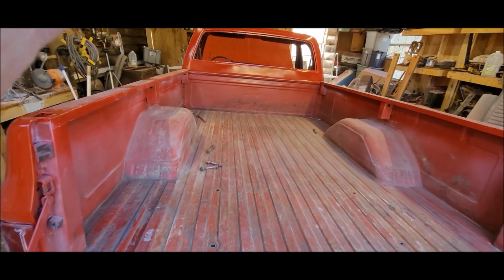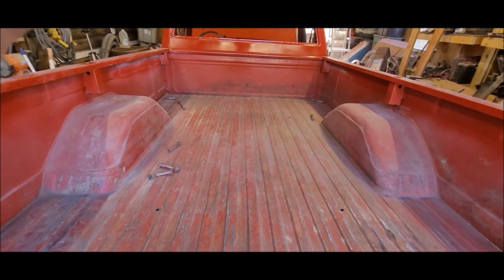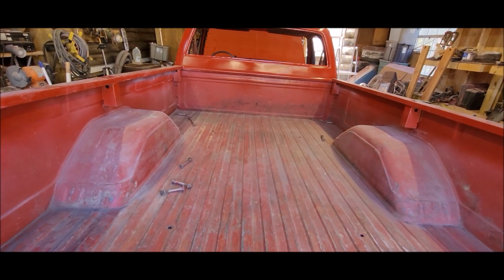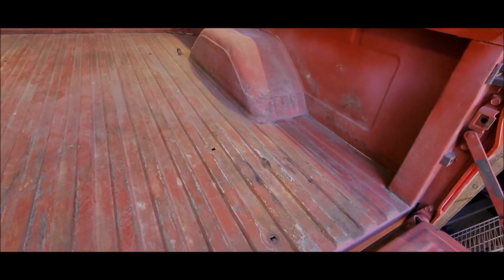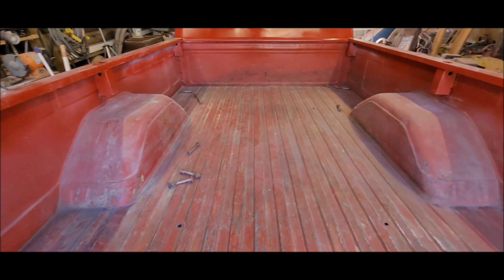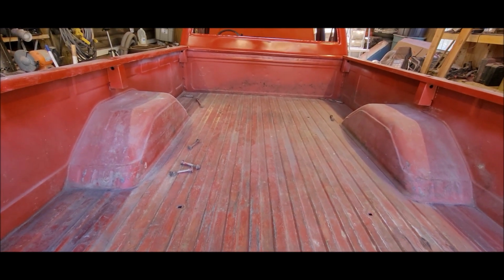Y'all ain't gonna believe this, but the only thing left in the bed now is the bolts that need to go in it. I'm still amazed to this day that after this truck sat for almost 15 years out in the weather, this bed has no visible rust holes. It's not even really rusting. I guess it's galvanized, but it just amazes me. I've seen other square bodies where the holes up there in the front corners where the drain holes are would be completely rotted out. Not this one. But anyway, I'm working on it.